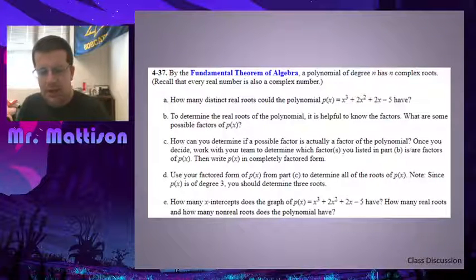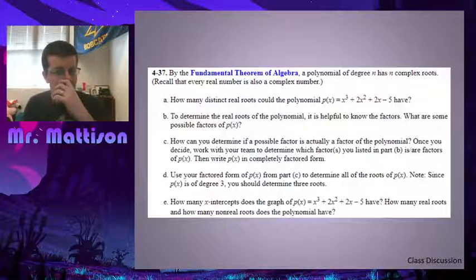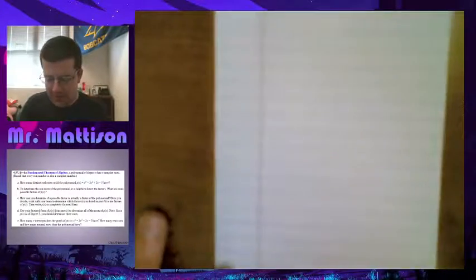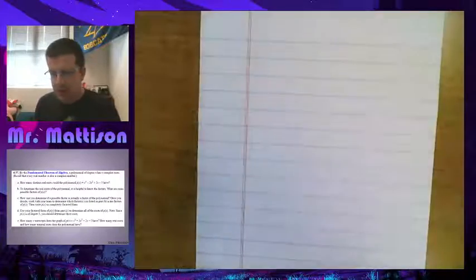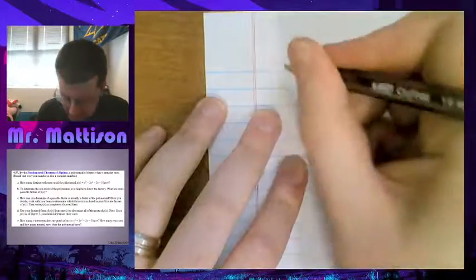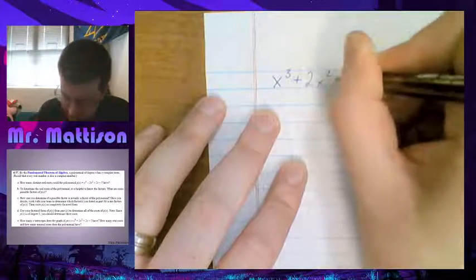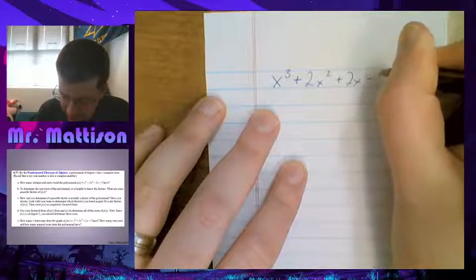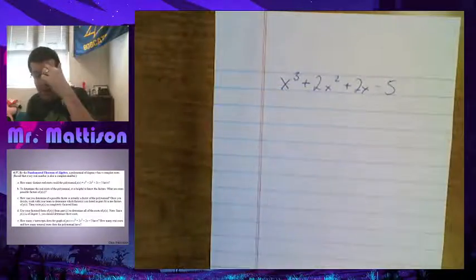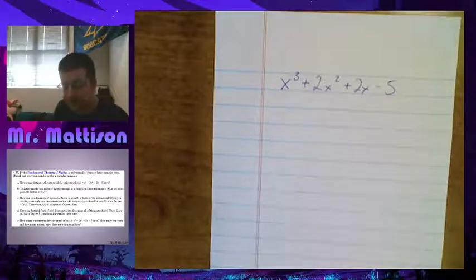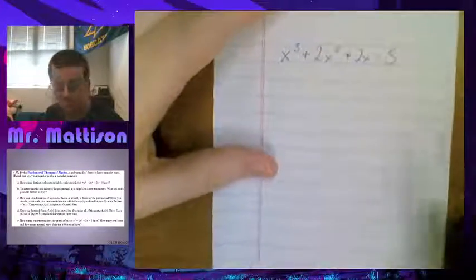I'm not really going to follow the problem that is in front of you right now. I'm just going to work through it and show you that I do it a slightly different way, so I just want to show you guys that. So it's not going to be as structured, following step by step there. But so we are looking at x to the third plus 2x squared plus 2x minus 5. Okay, so that is our polynomial we're trying to factor here, or find all of the roots for it.